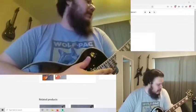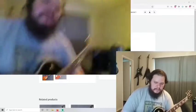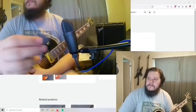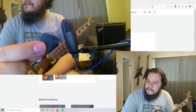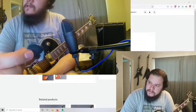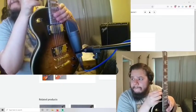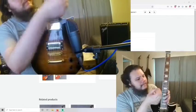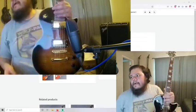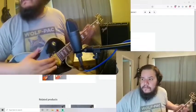Lowering it, it might start to fret out. Let me show you. So this is a Dunlop jazz pick, usually around 2mm thickness. Yeah, this just slides right through. Same on this side. So, yep. Needs a proper setup.